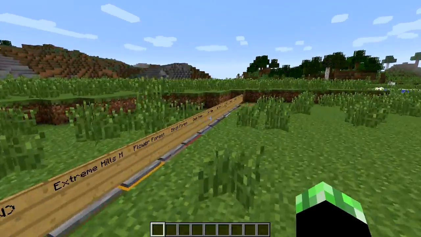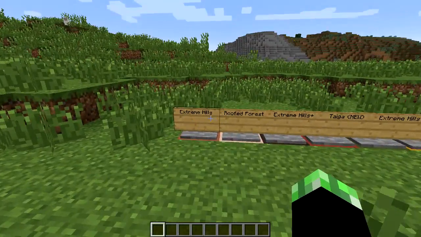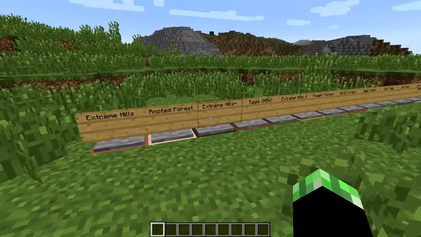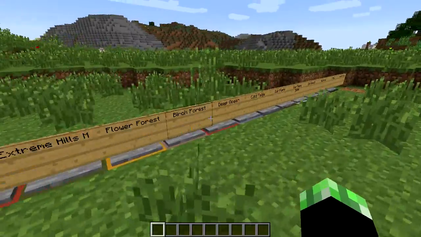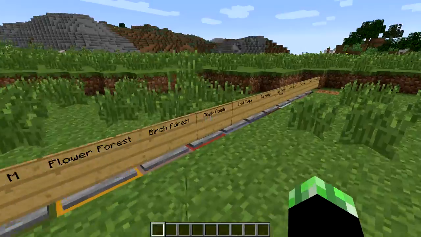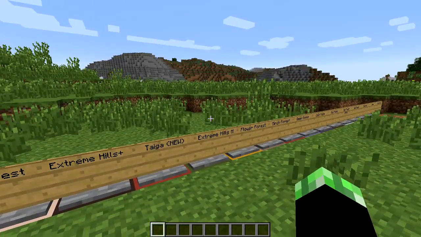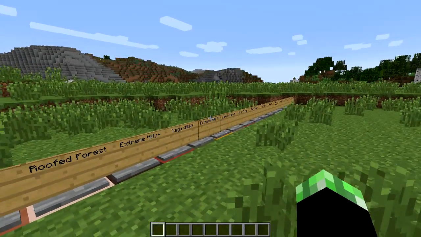There is a ton of biomes that were added. A lot of these are similar to ones that were in previous Minecrafts, like Extreme Hills or Taiga, but there were changes to these. So there's Taiga New, Taiga Normal, and Snowy Taiga and all that other stuff, and I'm going to talk about some of the specifics that they changed.